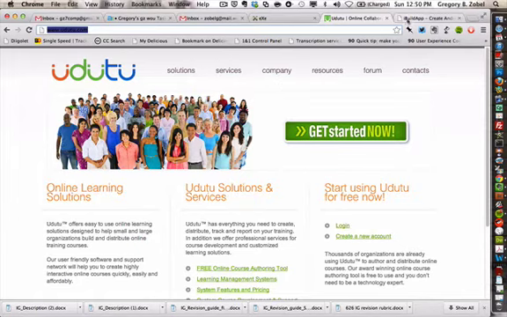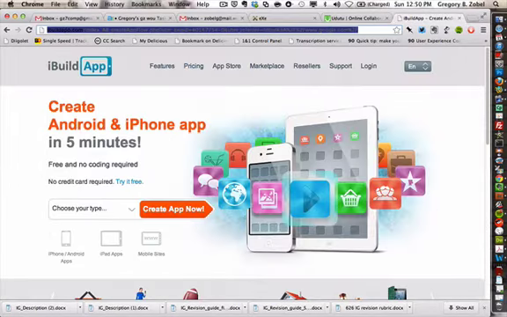And finally, there is iBuild app, which really is a very simple, what you see is what you get, drag and drop kind of app builder. You can build apps for the iPhone, the iPad, or the Android. Again, this is pretty easy, mostly drag and drop. Little to no coding is necessary. And if you have iPads in your classroom or you're wanting to work with iPads, I suggest that you take this time to actually experiment with this approach.